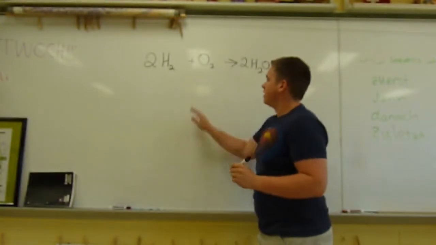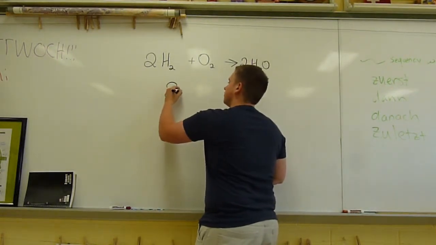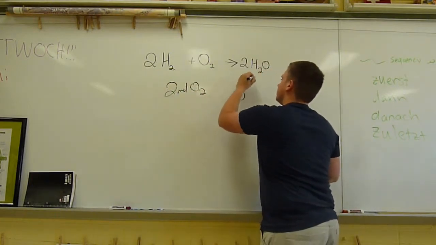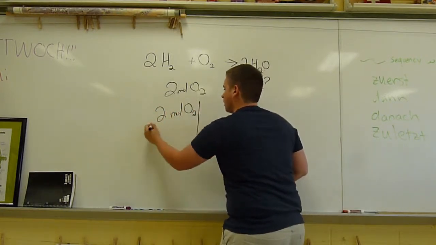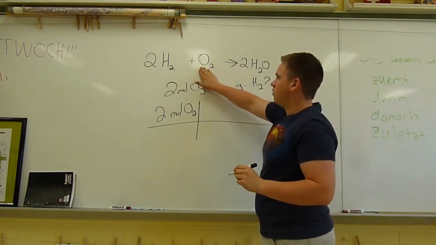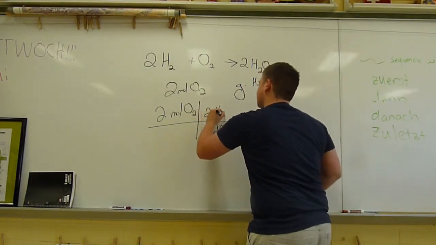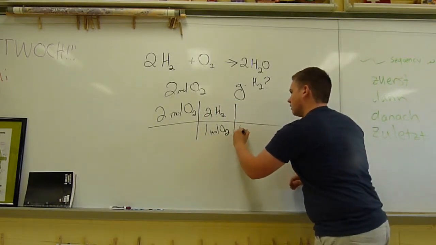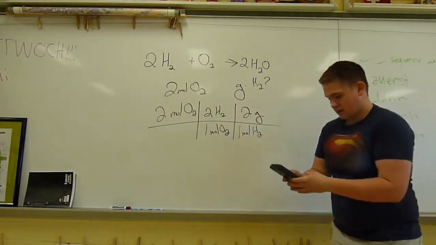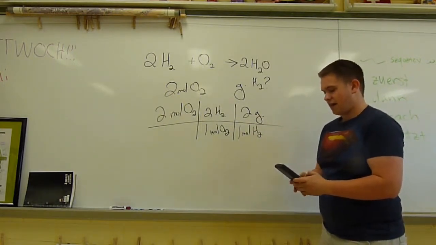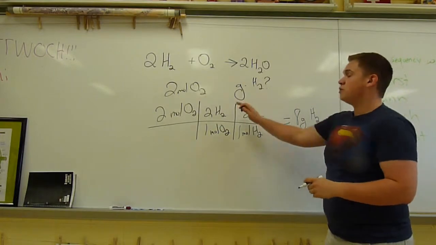Okay, and for the next problem, we're going to take moles of oxygen and see how many grams of hydrogen gas are needed. So let's say we start with 2 moles of oxygen. We take what we know, 2 moles of oxygen, and we know the mole-to-mole ratio is 1 mole of oxygen gas to every 2 of hydrogen. And for 1 mole of hydrogen gas, there's 2 grams. So we multiply that out: 2 times 2 times 2 for the top, divided by 1 for the bottom, which gives you 8 grams of hydrogen gas needed for every 2 moles of oxygen gas.